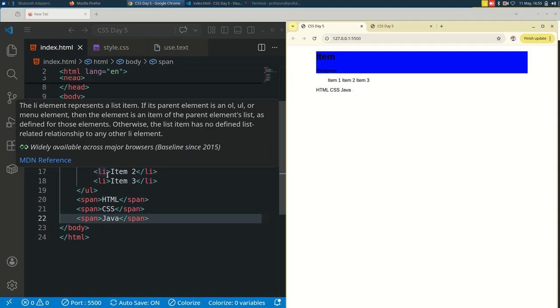So let's jump into inline-block. Actually, inline-block normally causes an element to generate a block box that will flow with surrounding content. Let's also do this.